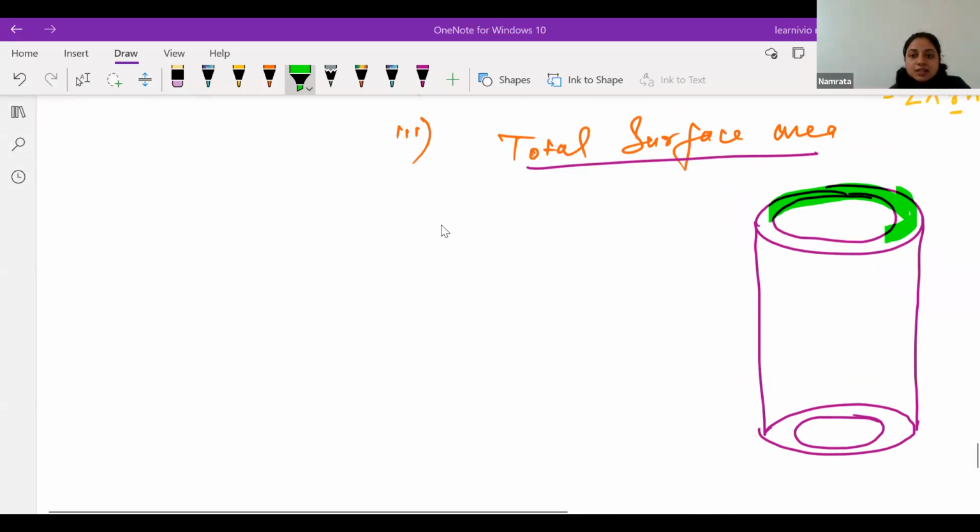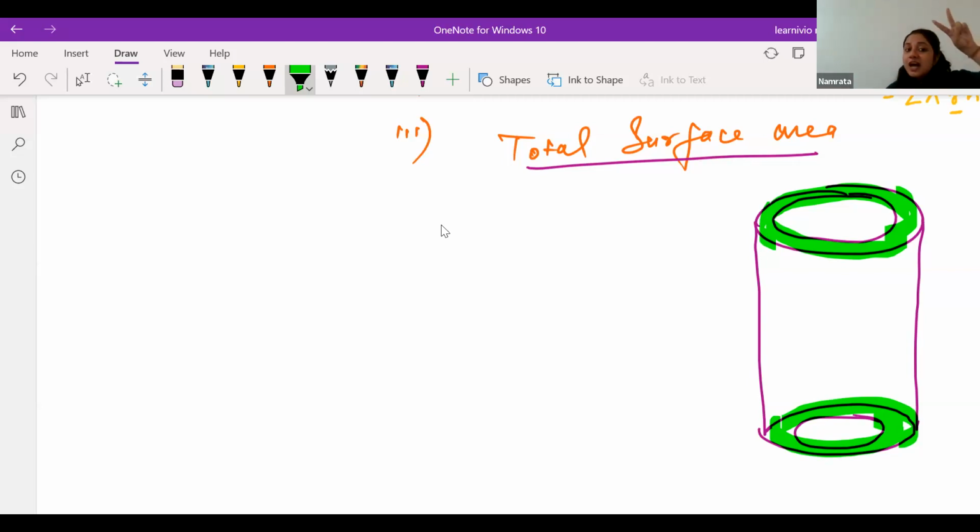So this is the thickness over here. This is the thickness over here, which I have shown to you in the figure itself. Now we will be finding the total surface area. Total surface area means, if you are having a cylinder like this, the outward area, the inner surface area, the outward surface area.